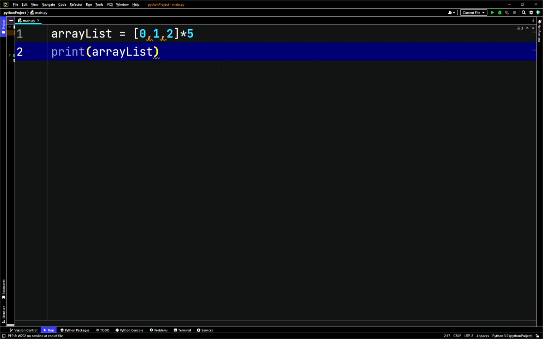Now we'll move on to iterating over a list with the for loop. We've done similar things in the past.